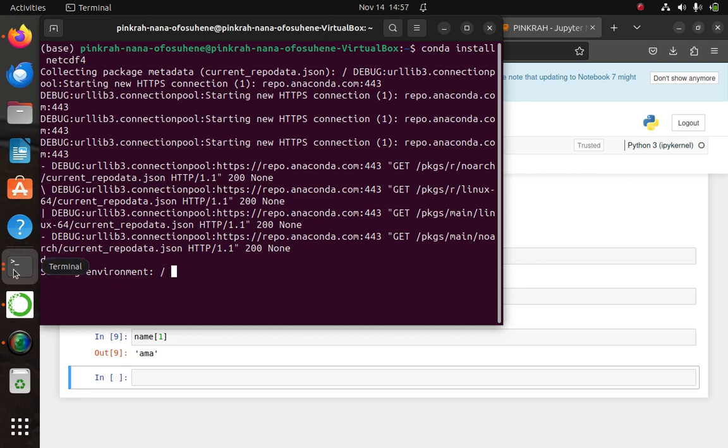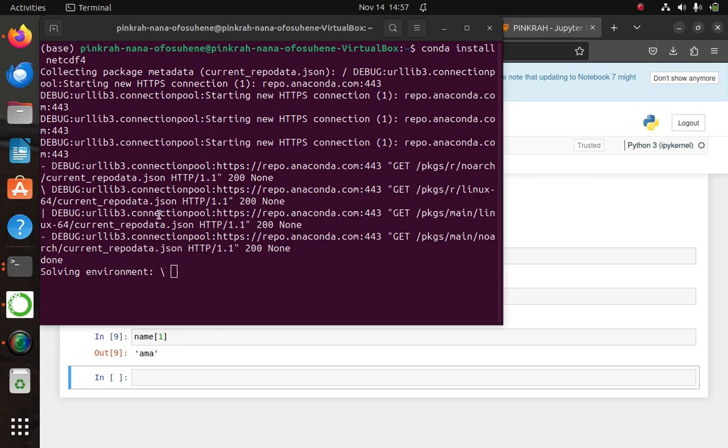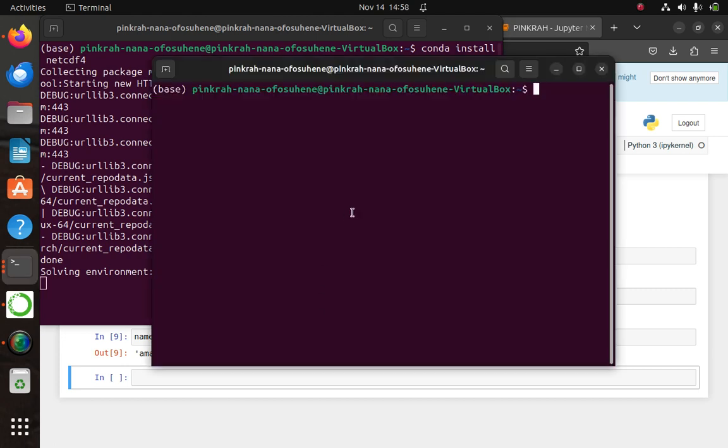You can also open a new terminal and install cartopy and xarray. While the other ones load, you can just type in conda install cartopy.